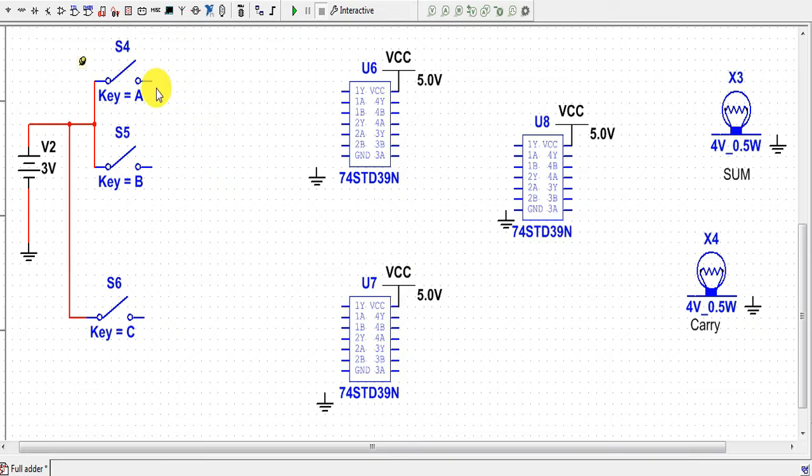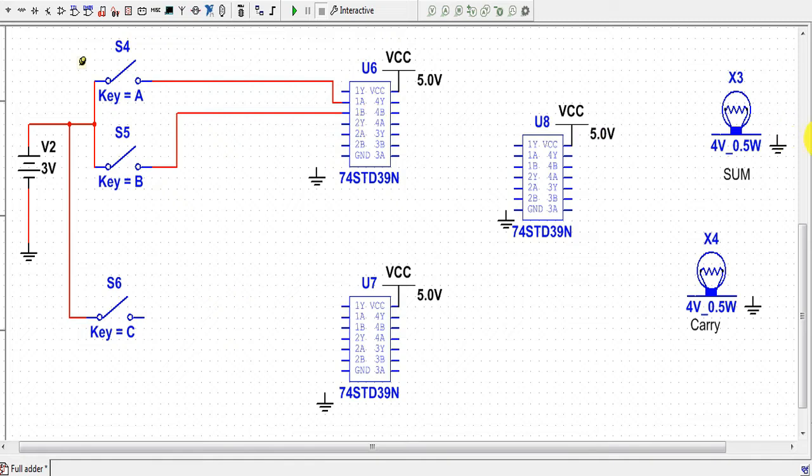So for this, first of all, we will connect the input signal A to the first NAND gate, 1A. Now we will connect the second input signal to the second input of the first NAND gate, that is 1B.